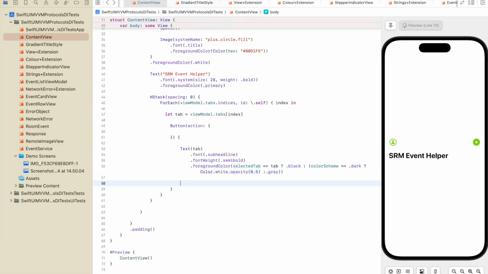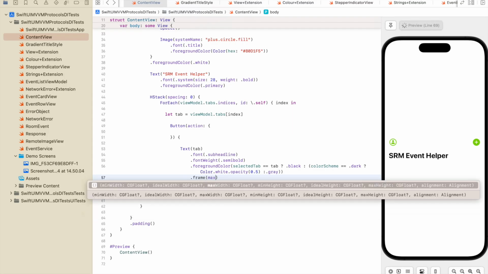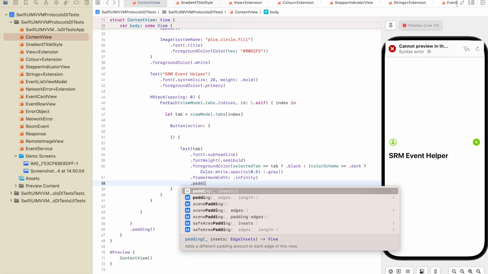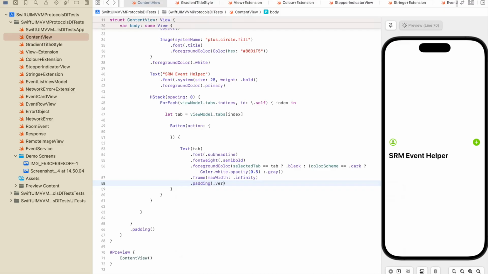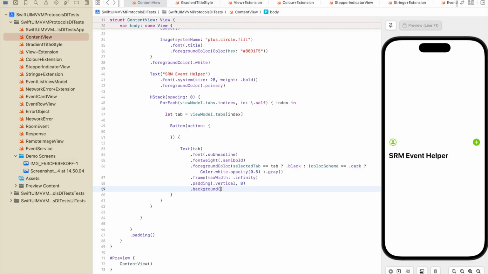Next thing we need to do is to add a frame, maxWidth infinity, padding, vertical 8, background, which is a little bit similar to what we just did.